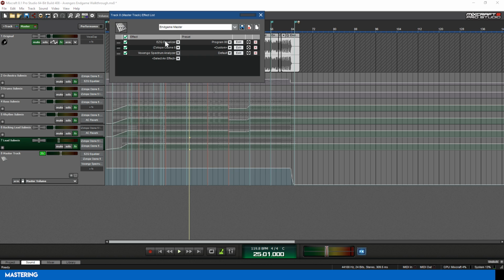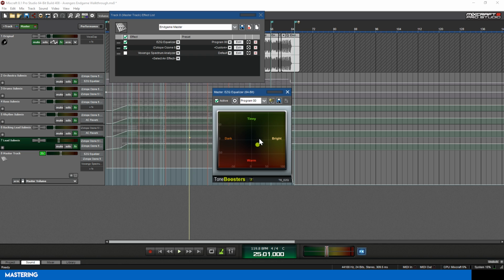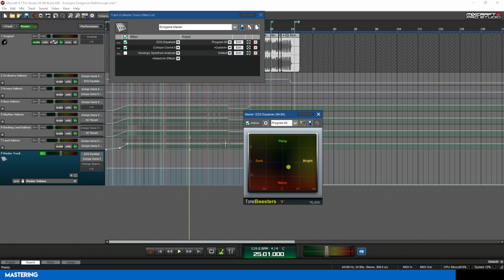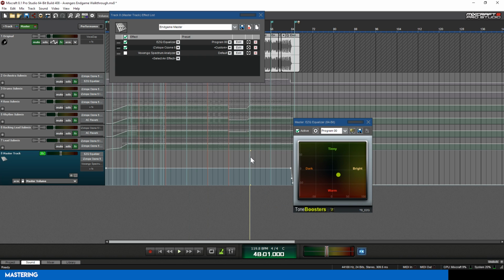And mastering is pretty much just the glue and the final little touches to make the song finished. So with my mastering, I have 2 effects here. This is an equalizer. It's like a visual equalizer. These are not very technical terms, but I find that just adding a bit of this brightness and warmness, all it does is just adds a little bit of high end, a little bit more low end, takes out some mids, but it gives it a nice sound. It sounds more like a professional recording. I'll let you listen to it without and with, just so you can get the difference.